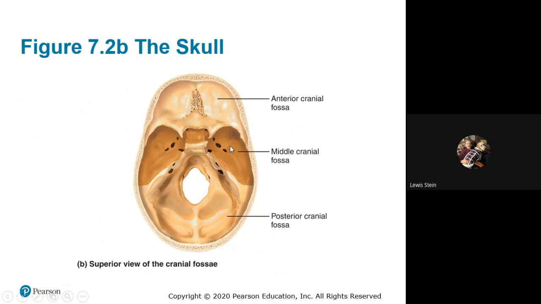Here we go. Anterior, middle, and posterior. And so you're going to take a look at these holes. The first little nugget is that not every hole is real. When they prepare a bone, whether it's a real one, and then the plastic ones are made, the real ones you can see here have some kinds of holes.